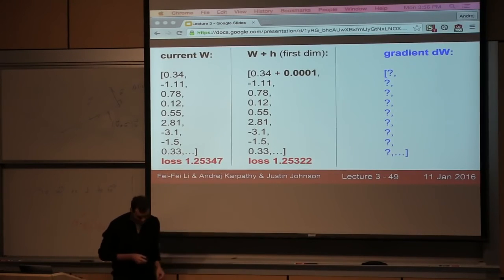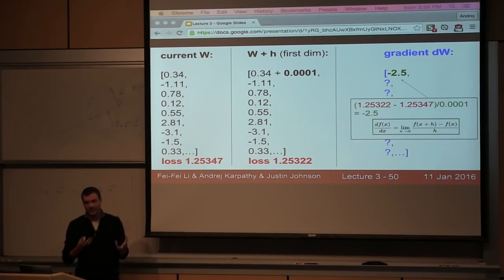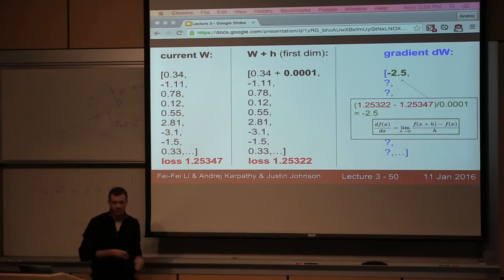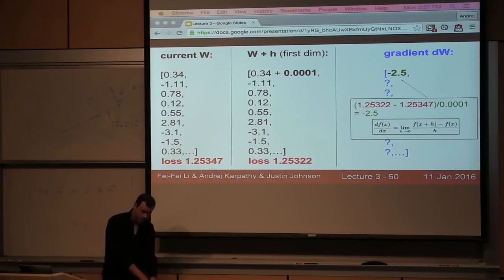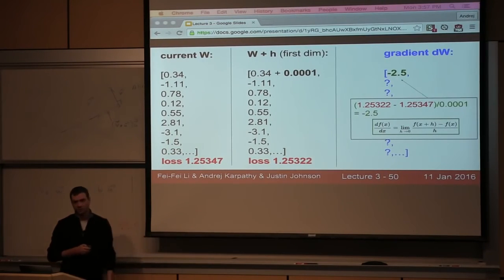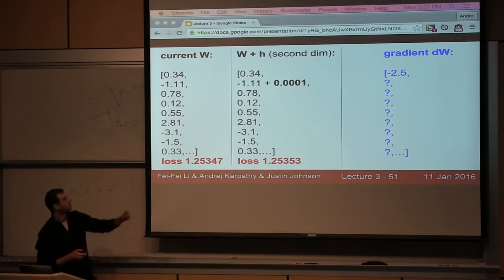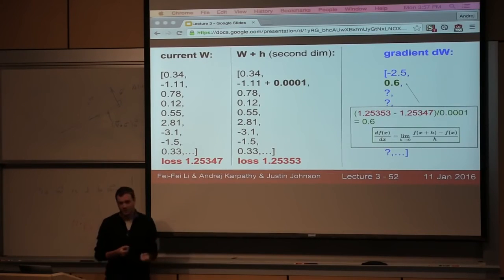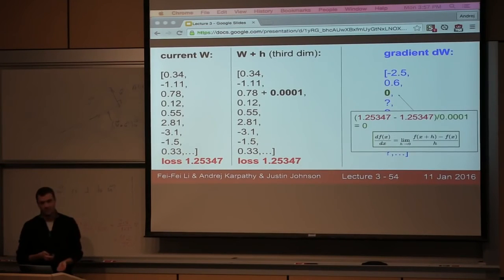So suppose I took a small step and the loss there is 1.25. Then I can use that formula with a finite difference approximation, where I've used a small h, to derive that the gradient here is negative 2.5. The slope is downwards. So I took a step, the loss decreased, so this is sloping downwards in terms of the loss function. So negative 2.5 in that particular dimension. Now I can do this for every single dimension independently, right? So I go into the second dimension, I add a small amount, so I step in a different direction, I look at what happened to the loss, I use that formula, and it's telling me that the gradient, the slope, is 0.6. And I can do that in the third dimension, and I get the gradient there, okay?